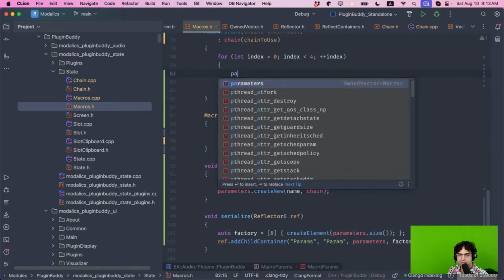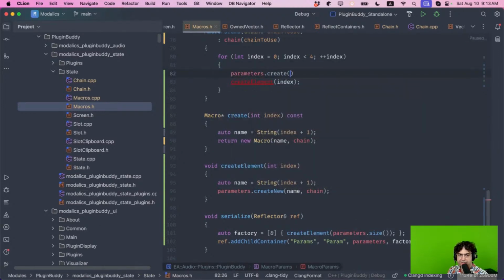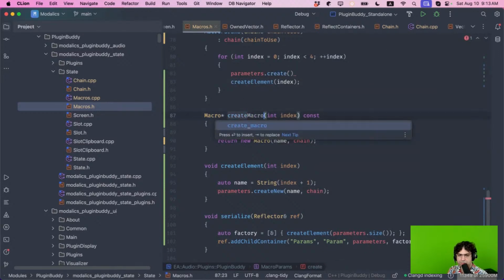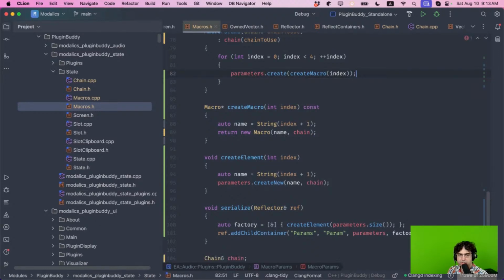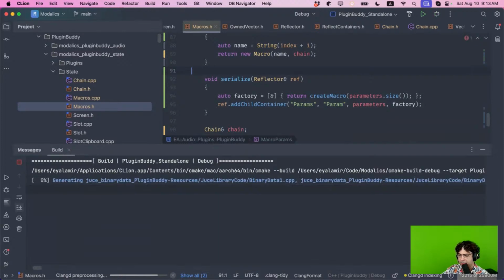And this would be parameters create, or let's call it create macro. Index is not needed. And here, the factory should just return create macro index, sorry, parameters, size. And then this is not needed. Let's see if this is correct.